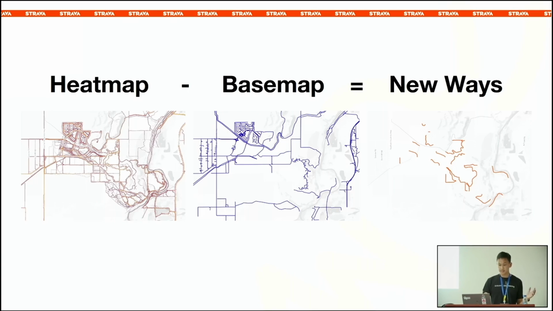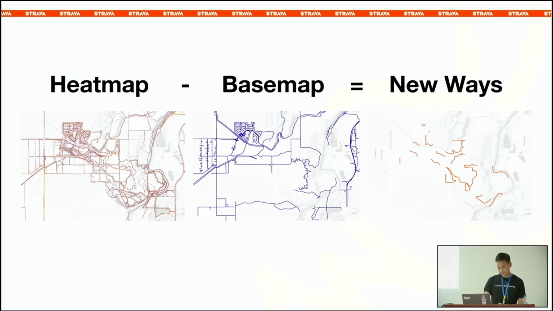We take the Strava heat map, subtract the base map, and get new ways out of it. Of course, it's not that easy. The heat map itself is a raster layer, whereas the base map is a set of geometries in our case here.